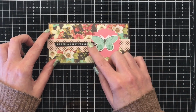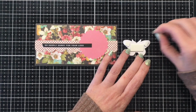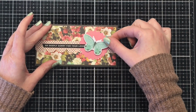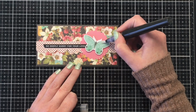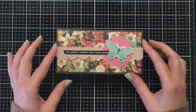I think that just gives a little bit of interest to that sentiment, and I love how that sentiment strip really picks up on the black paper for the background there that's just peeking out of the edges around that floral pattern paper. So there's card number 10 complete.